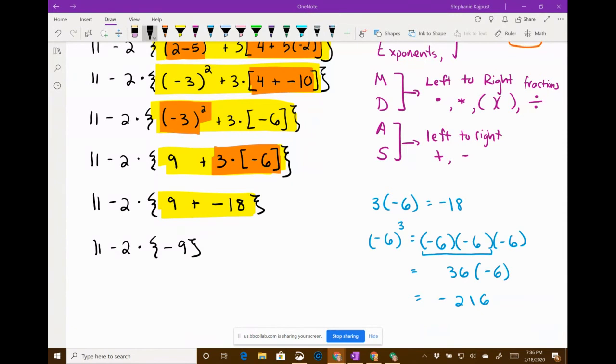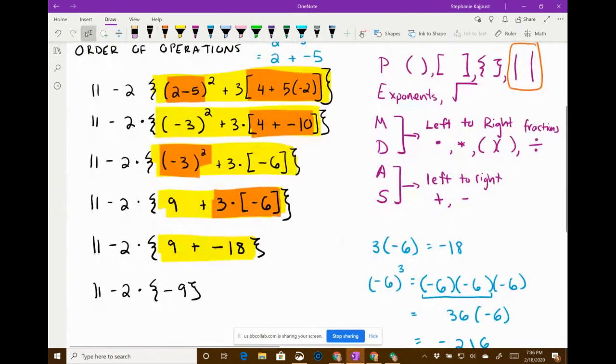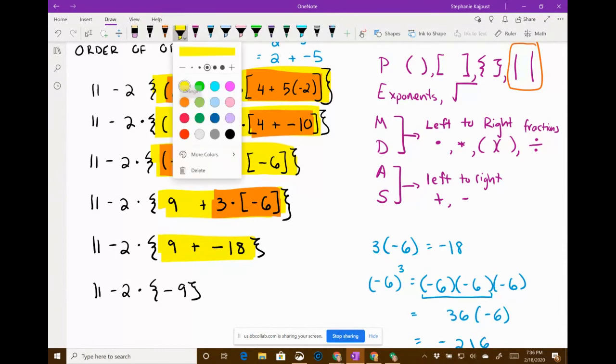So now inside the curly braces is just a single number. And so once you've reached that, now we can finally move on, and then we go back once again, finished P, and then we move on and we say, okay, do we have any exponents or square roots? We don't have any exponents or square roots, so the next is multiplication or division. And so now we have multiplication.